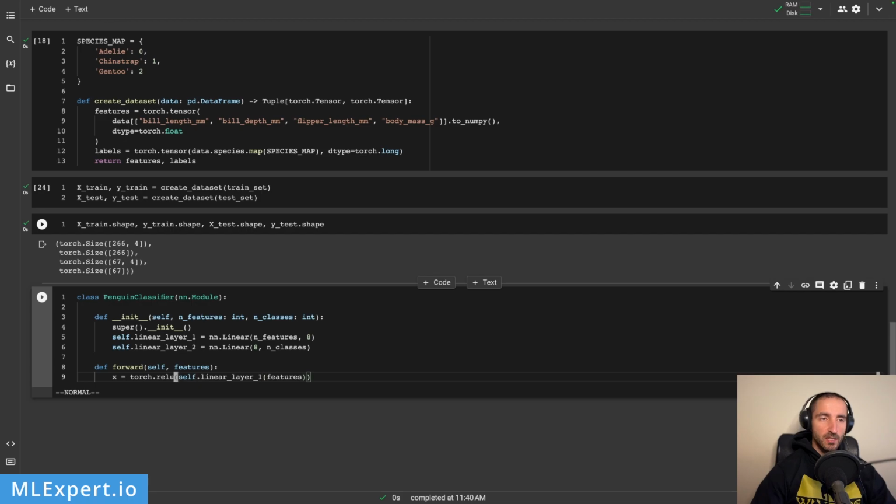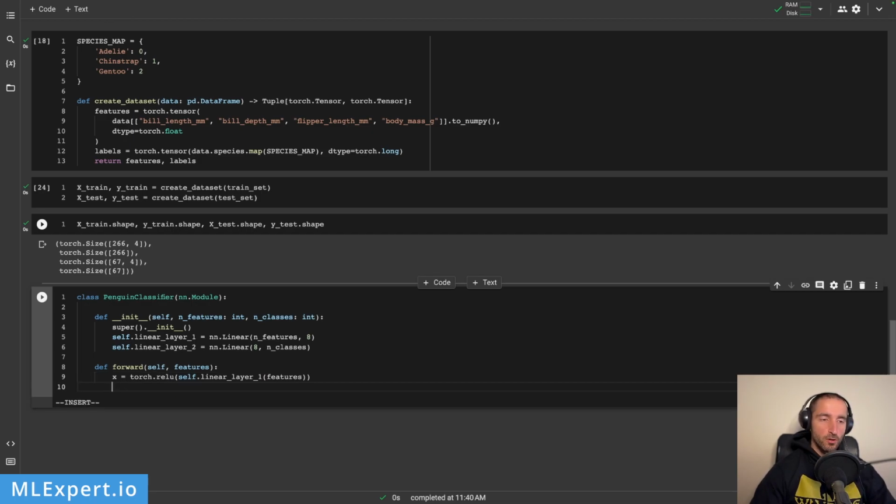This is basically an activation function, and this activation function takes care of removing the linearity that the neural network is going to have if we don't use activation functions. I'm going to explain why and show you why we need this in the next part, but just for now, we're going to use this.